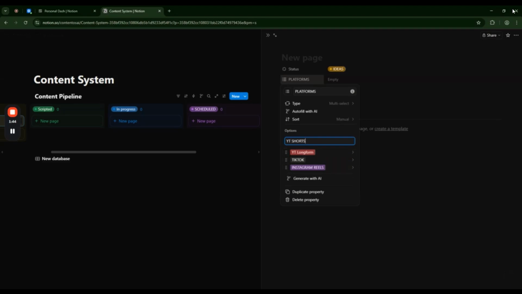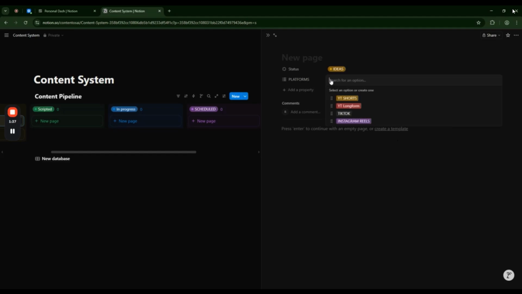That's it. So now every time you have a new video, you also can use the different types of video platforms. So for example, if you post a video on multiple platforms, for example Instagram Reels and TikTok, you can now choose both.